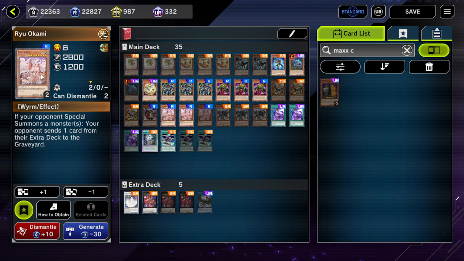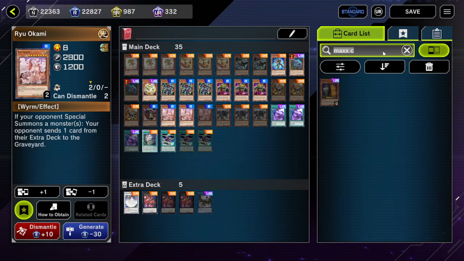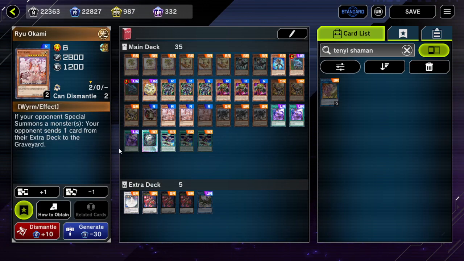So the idea is if you have 3 Ryu Okami, your opponent gets 3 special summons, and then their entire extra deck gets sent to the graveyard. That's kind of what I was thinking of doing with Ryu Okami here, but couldn't quite get there. I'm not exactly sure how to get 3 Ryu Okami on board. Shaman of the Tenyi probably works. This allows you to summon one from hand or the graveyard if you have another wire monster in your graveyard, I guess. For example. Sounds doable enough.